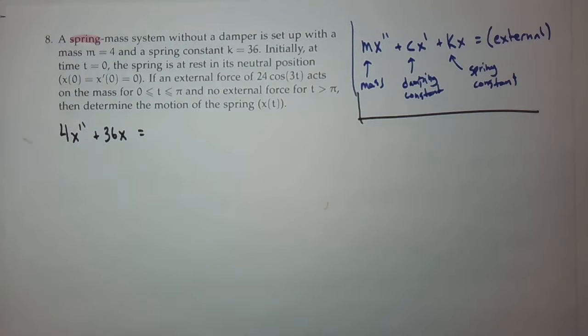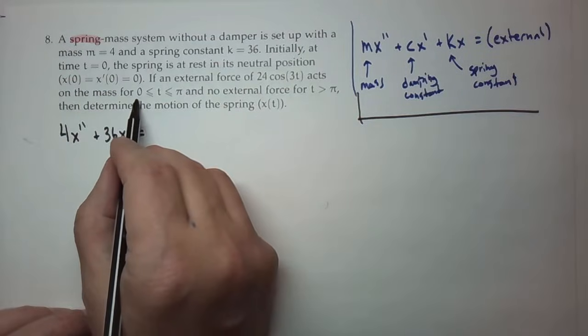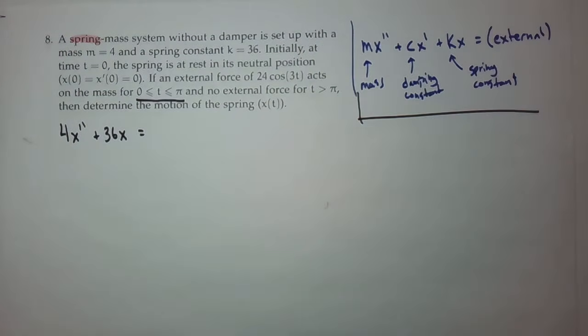Then the external force. Now we think about external force. When we're in this Laplace transform unit, we tend to look for external forces for springs where we either hit it with a hammer or we have something that acts for a while and turns off. Hitting with the hammer is the delta. You look for pulse or impulse. Turning on or off, you look for something that's sustained over time. So are we turning on or off, or are we hitting it with a hammer? We have an on-off, because this force acts for a length of time.